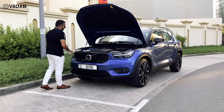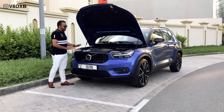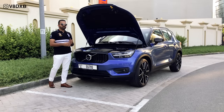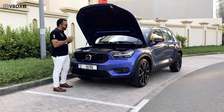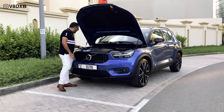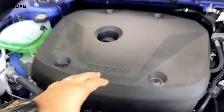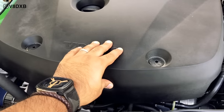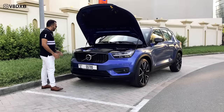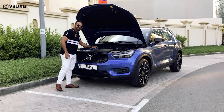This is powered by a two-litre turbocharged engine which produces 248 horsepower. Given the size of the vehicle and the way it handles, that's a lot of power. Because of the turbo, you get a lot of oomph, and during city driving it's your perfect place to be. One thing I noticed is that the engine cover is not plastic — it's a foam material. I'm not sure why Volvo has done that; it could be because of insulation and heat resistance.